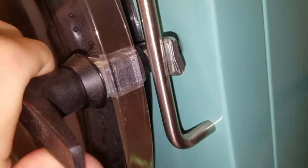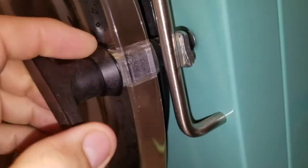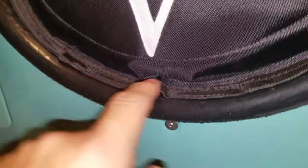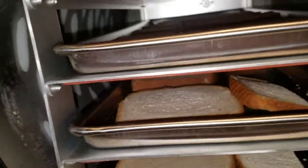Okay. You see that latches up, time's up, but now we're opening. Our stuff is all cold. Let's see what we got here. This should have been sealed better on here, but I didn't do it right. So we had some frost on the rubber gasket. There we go. It's all freeze dried.